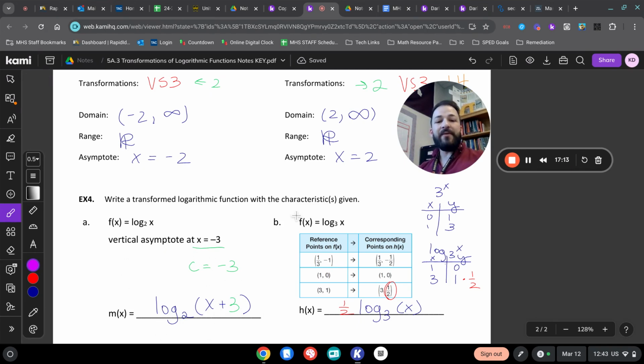And then on B, we have log base 3 of x. Looking at our table of values, we can see our original graphing point of 1 comma 0 stayed 1 comma 0. So we haven't shifted left or right, and that tells us we do not have any sort of horizontal stretch or horizontal compression because that x value didn't change. But what did change is we started at 3 comma 1 and 1/3 comma negative 1, and both of those changed to half, so negative 1/2 and positive 1/2. So that tells us we are vertically compressing, we're squishing it together. So that would be a 1/2 for our A value in front of our log base 3 of x.